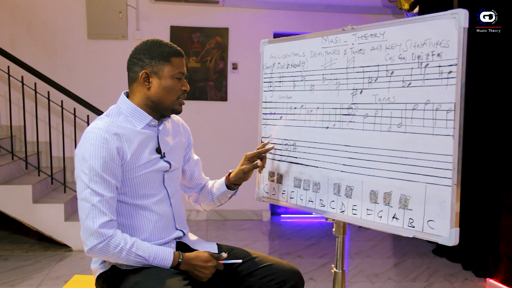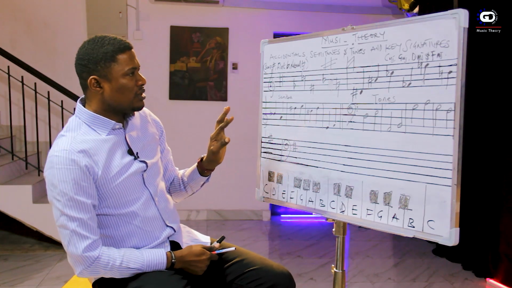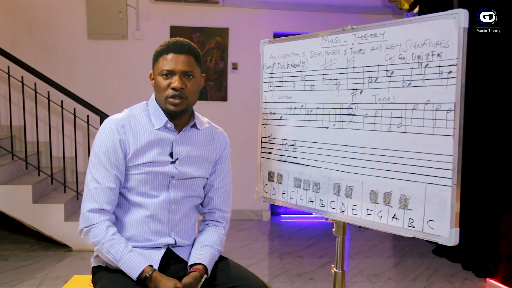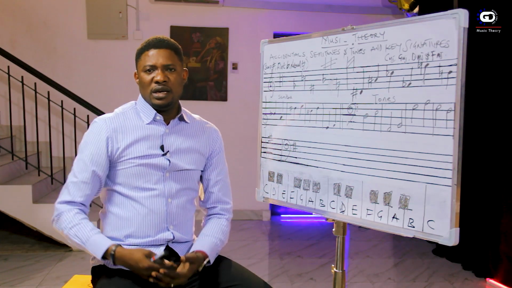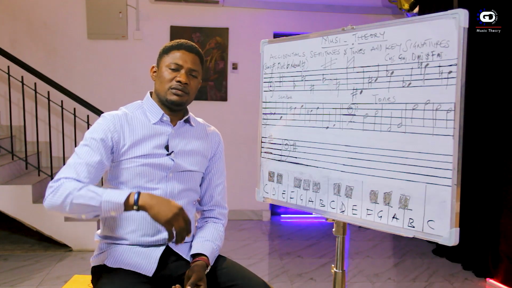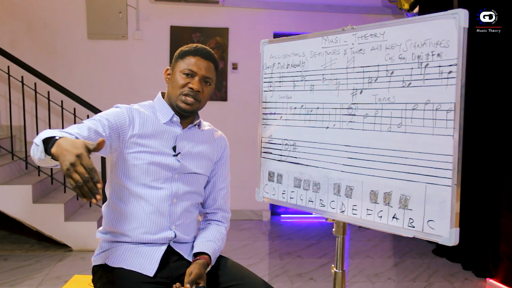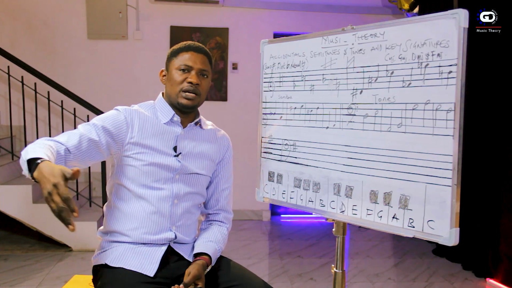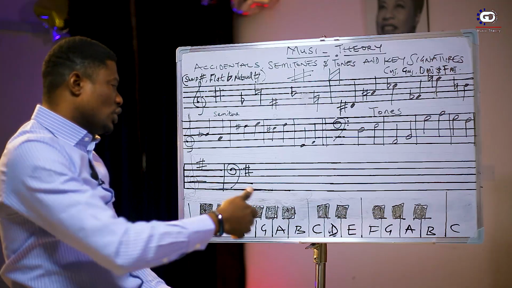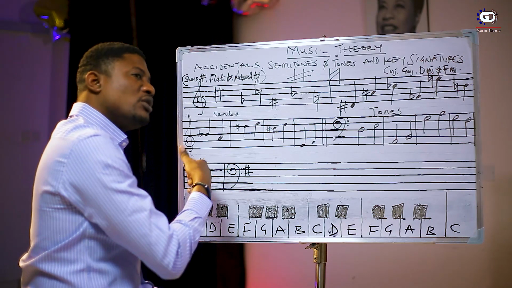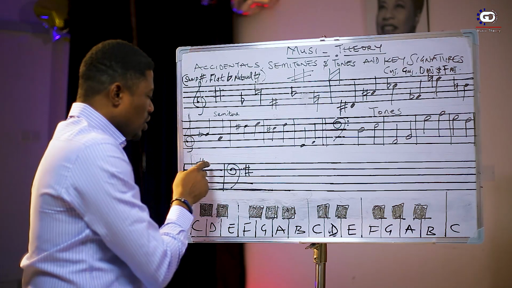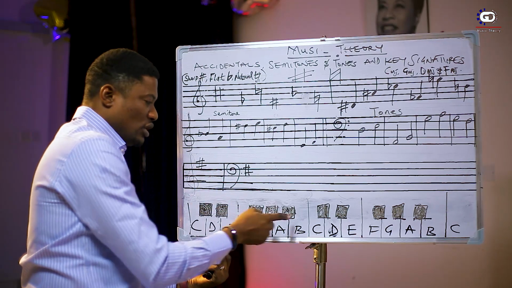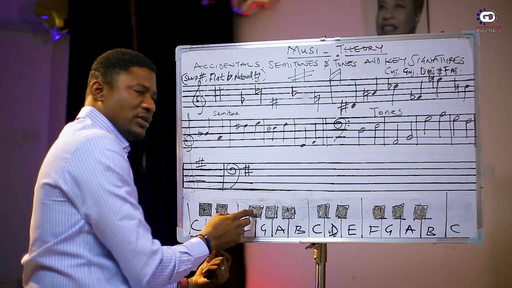Now, we call this the key signature of G major because in the scale of G major, which we are going to see subsequently, the scale of G major has the notes G, A, B, C, D, E, F, G. And if you play it that way, it won't sound right without F sharp in it. So this is showing us that when you play that scale or you play that music, you must touch the note F sharp to sound right.